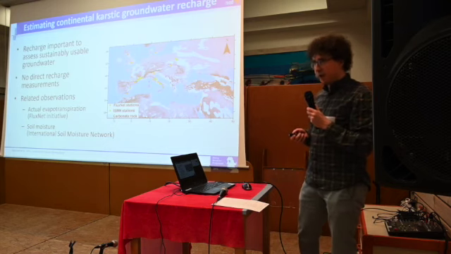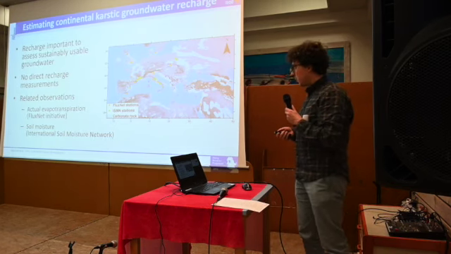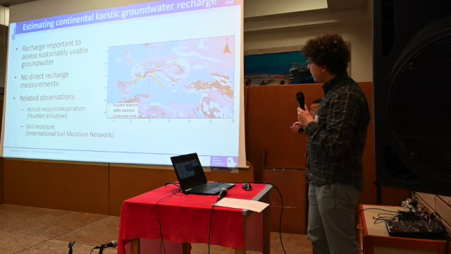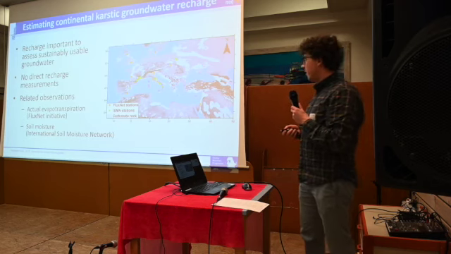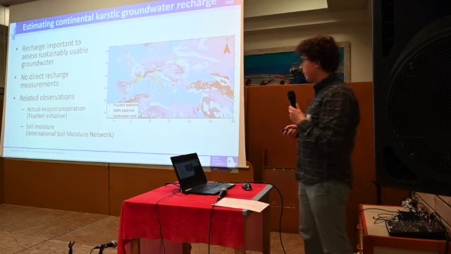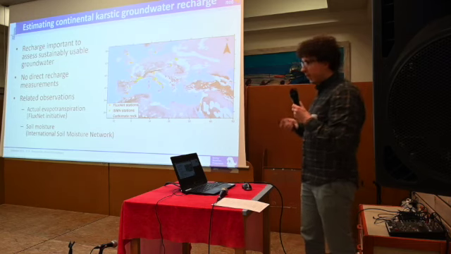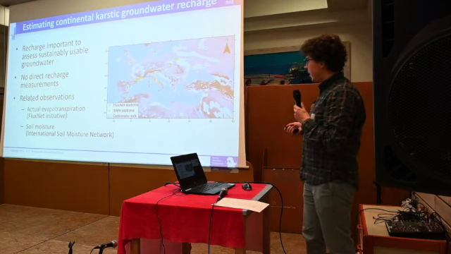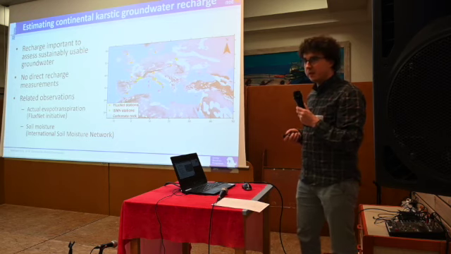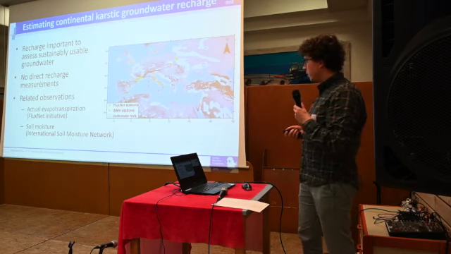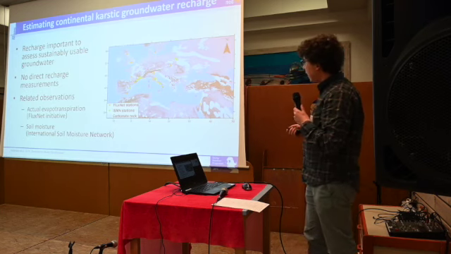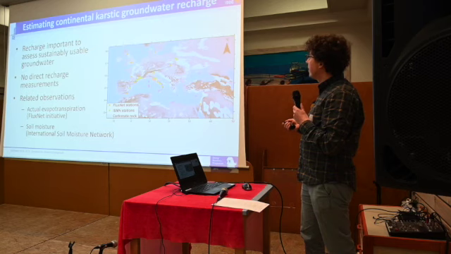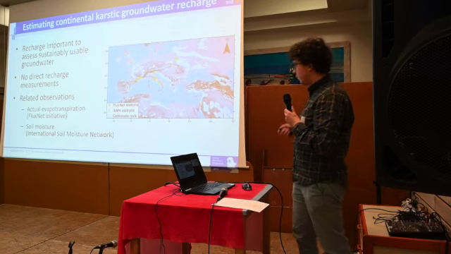And those that I found and used for my groundwater recharge simulation are shown here by the green and orange points. These are FluxNet stations. They measure latent heat flux, among others, so it's an estimate of actual evapotranspiration. And the ISMN stations are stations of the International Soil Moisture Network, which measure soil moisture, as the name indicates. And I only picked those that are located within the karst or carbonate rock regions.